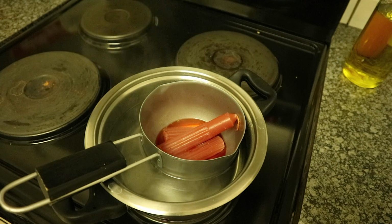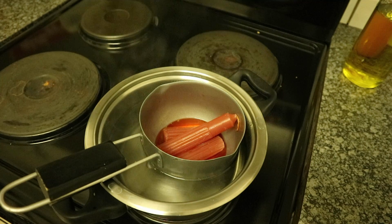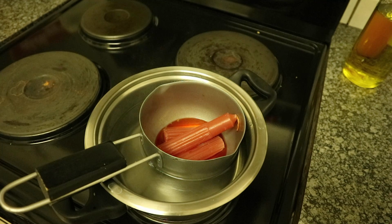And what this does by putting in the water is the wax won't burn, it won't actually boil like the water, it'll just melt slowly. So there's no danger in doing this, you know, you won't get any wax splattering on you or all over the place or on the stovetop.